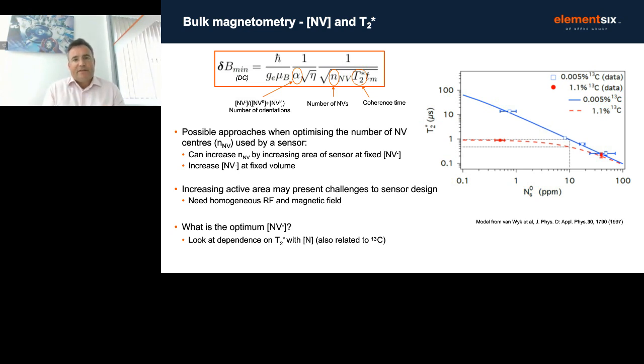But in practice, when you start to build the engineering factors in, the ability to excite these, so how much green light you need to make sure you can excite the whole volume of the diamond. The practicalities of the RF field you apply to drive some of the transitions being uniform, because if it's not uniform, you lead again to a broadening of that optically detected magnetic resonance and reduced sensitivity, really sets an additional criteria. And it's something not that well explored in the literature, but really it's the combination of the material science and those engineering factors that allow you to tailor and optimize really the ultimate diamond you need for a specific application. And that's quite an important point.